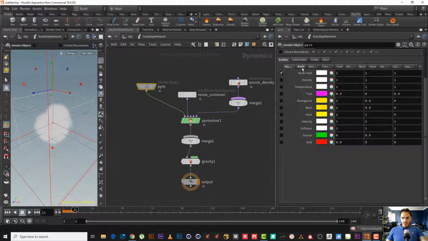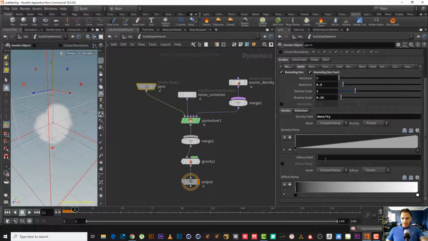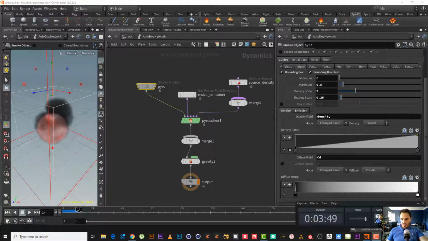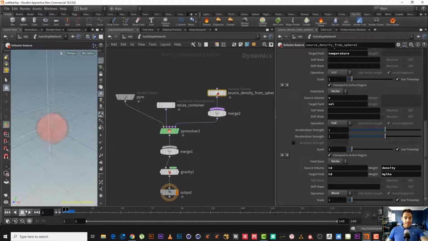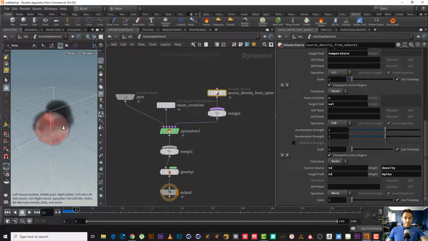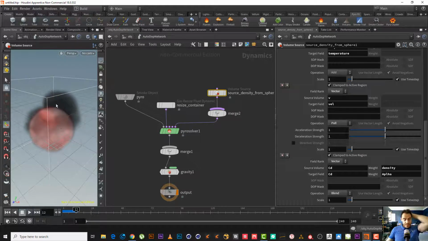And here in the diffuse field we have to add a Cd, right? As we can see here, the black smoke we have inside the red smoke, but the density, the target field, I typed it wrong, so it's alpha.